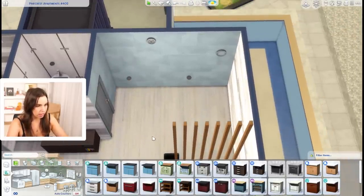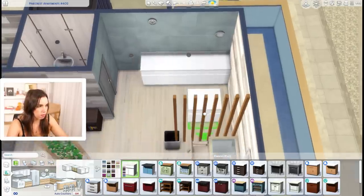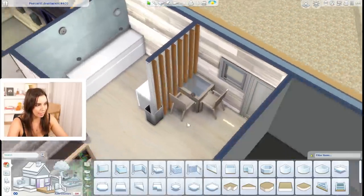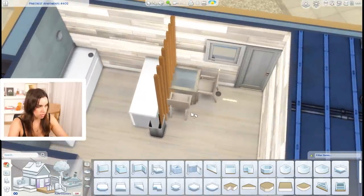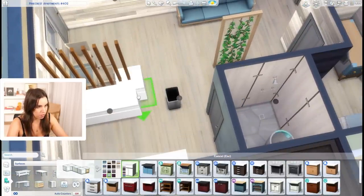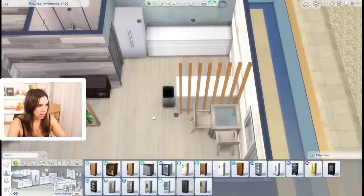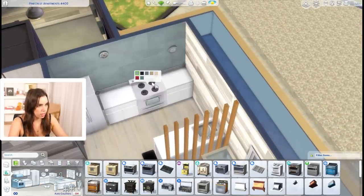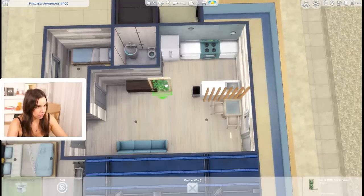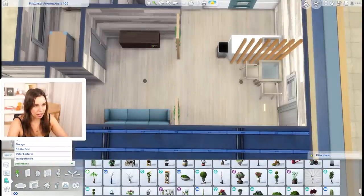For the kitchen I'm thinking about whether to restrict packs to base game and two packs. I'll draw this wall again and place the dividers on the other side so they don't cut into the benches. We could move this little table and round off the end. Then we could put the fridge, sink, and oven over there — there's a cute teal blue color I really like. Yeah, that's already looking really good.